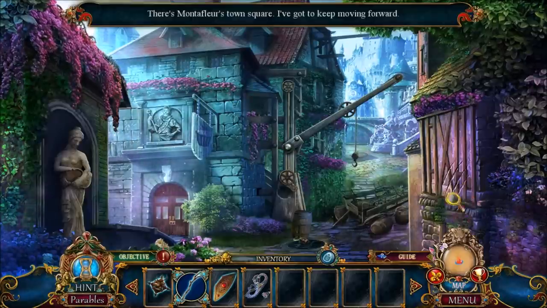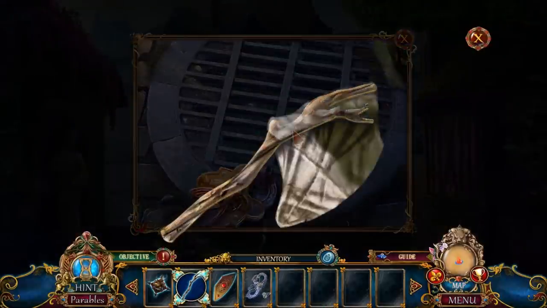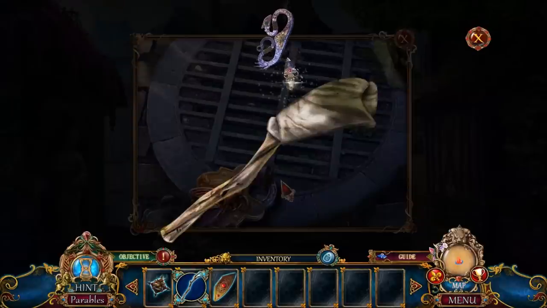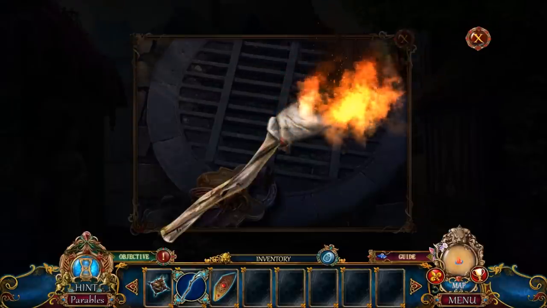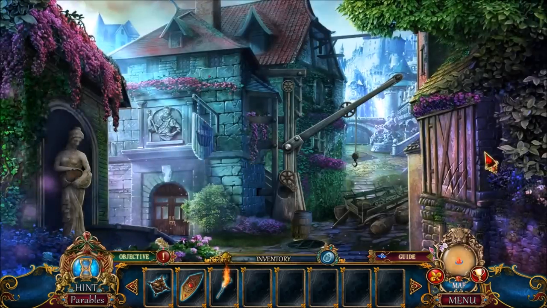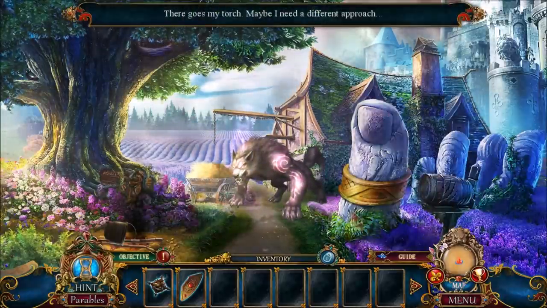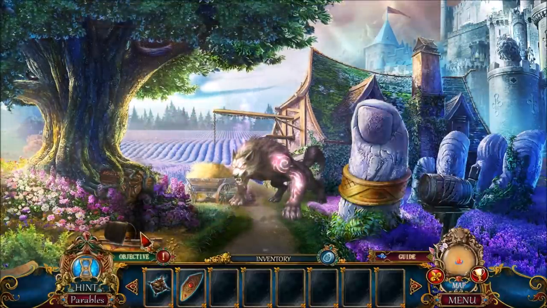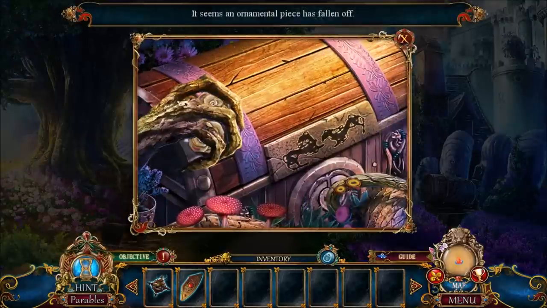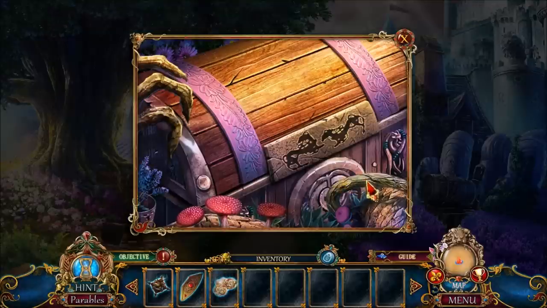There's Montafleur's town square. I've got to keep moving forward. Oily cloth. Flint and steel. Torch. What a curious lock. Can't fit my hand through the grating. There goes my torch. Maybe I need a different approach. Seems an ornamental piece has fallen off. Marble flowers, that goes to that statue.